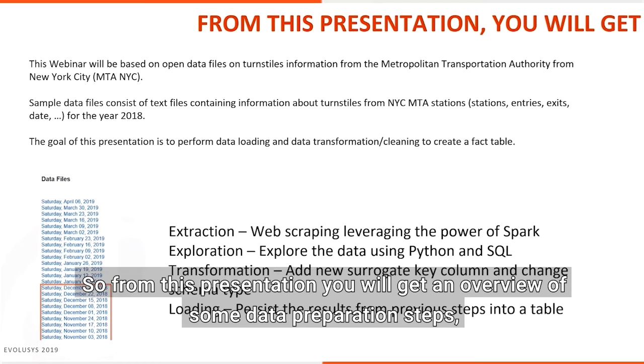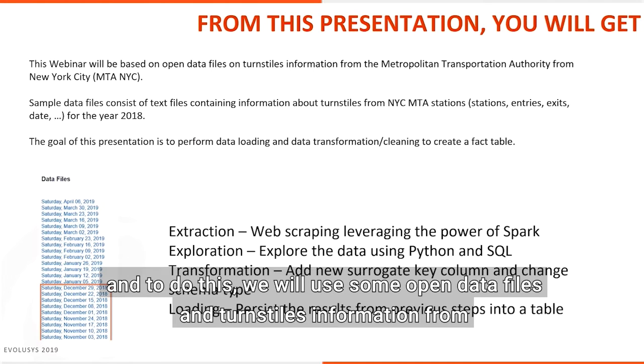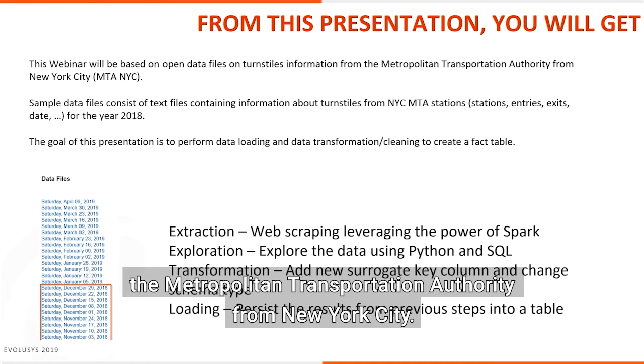So from this presentation you will get an overview of some data preparation steps, and to do this we will use open data files on turnstiles information from the Metropolitan Transportation Authority from New York City.